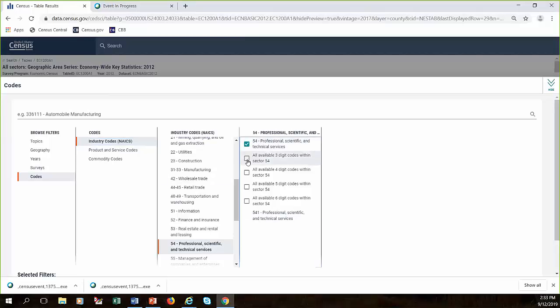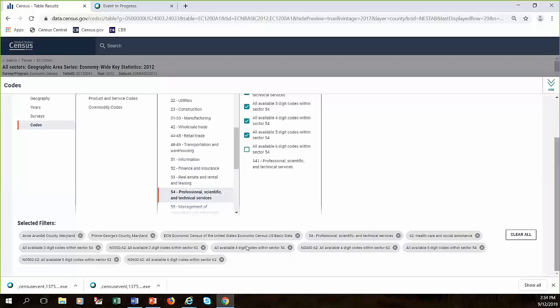I want to add each of these categories, the 2-digit, the 3-digit, the 4-digit, back here again, the 5-digit and the 6-digit NAICS code within NAICS Sector 54. I do want to go in and now uncheck the healthcare industries I already selected. I could go back to this menu over here in the middle and choose healthcare, but even easier, I can just scroll down a little bit in my menu, and at the very bottom of the page, there we go, is each of the filters that I have selected.